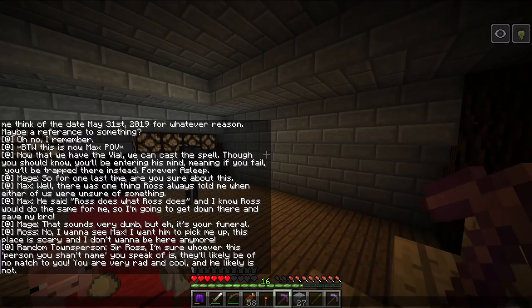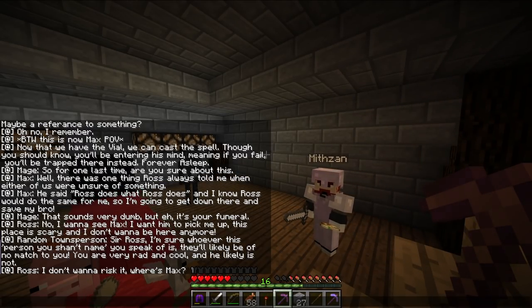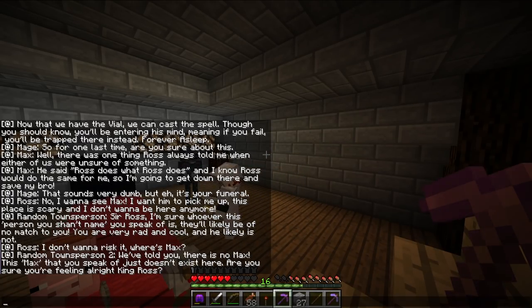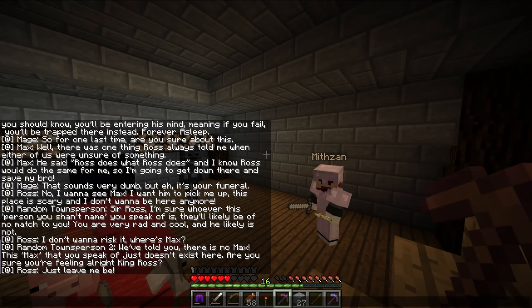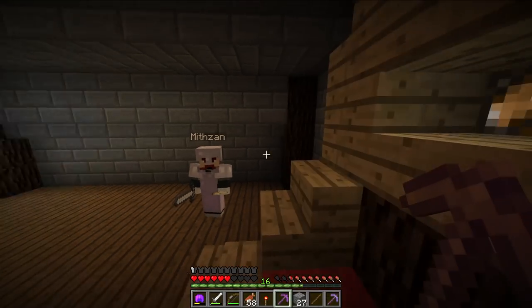No, I want to see Max. I want him to pick me up. This place is scary, and I don't want to be here anymore. Sir Ross, I'm sure whoever this person you shan't name you speak of is, they'll likely be of no match to you. You're very rad and cool, and he likely is not. I don't want to risk it. Where's Max? We've told you there is no Max. This Max that you speak of just doesn't exist here. Are you sure you're feeling all right, King Ross? Just leave me be. I must still be dreaming or something. I have to get out of here. I have to find Max.